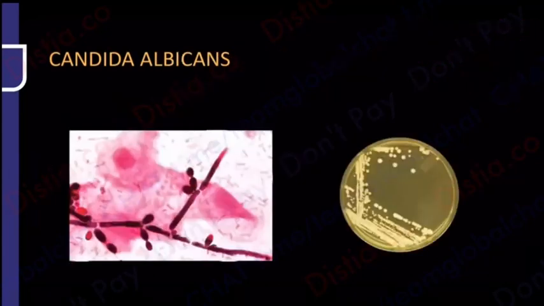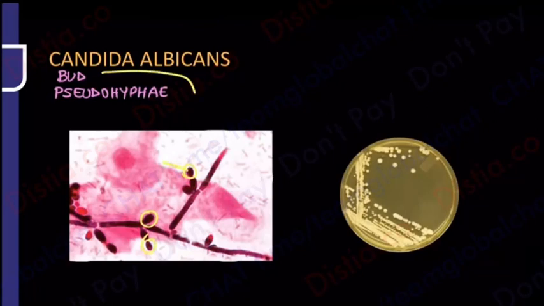So here we have, as I told you, candida is a yeast-like organism, which means it's going to have a bud and also pseudo hyphae. Let's correlate that. These tiny projections are going to be the budding form. These tiny projections are the bud. And when the buds become very long, these long buds are referred to as the pseudo hyphae. So the tiny ones are buds, and the long ones are known as pseudo hyphae. That is why I called it a yeast-like organism, right?